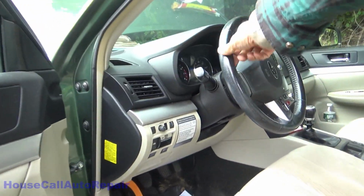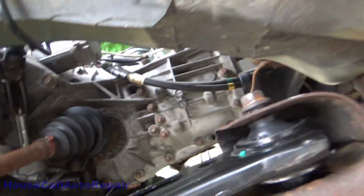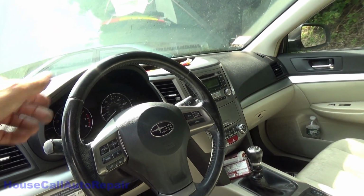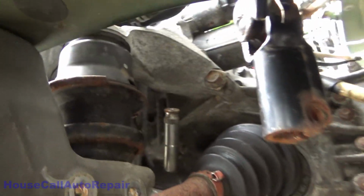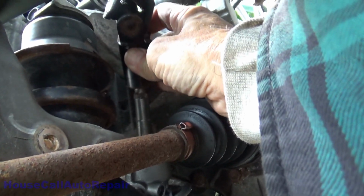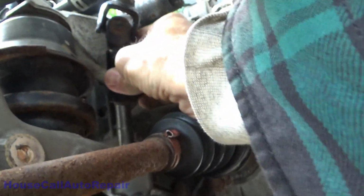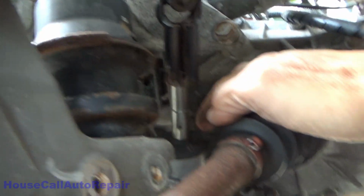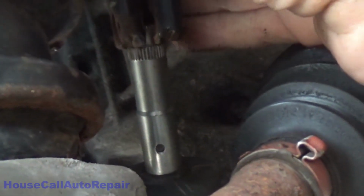Right about there. Oh, steering column locked. Let's see if we are with the dimple. No, we missed by a little bit, so we're going to have to turn that back again. The steering wheel recentered again. And then let's get down here and try it one more time and get this right on those neat little marks. Alright, now we can turn the rack. And we're pretty close. I got probably one more tooth.